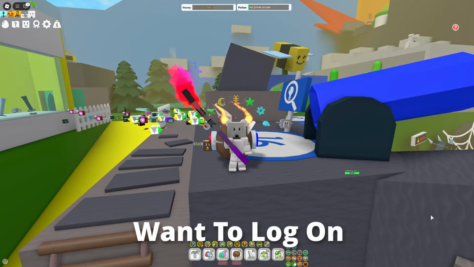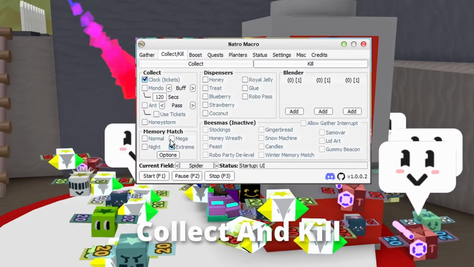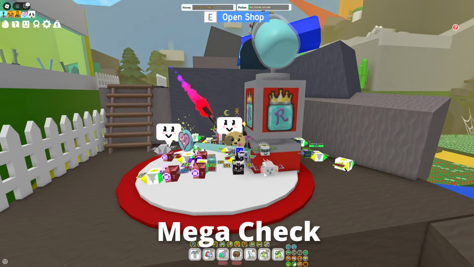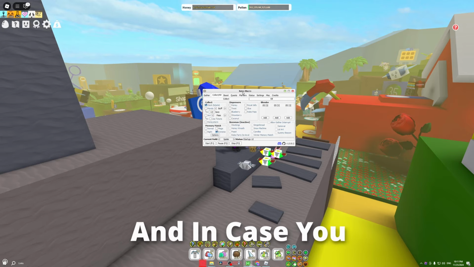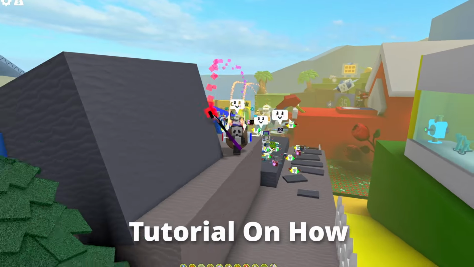And if you don't want to log on every few hours, this can easily just be done by macro. Just go to the collect and kill tab, go down to memory match, and then just make sure you have extreme or mega checked. Just keep in mind, this will use a lot of honey. And in case you don't have macro installed, I put a link down in the description of this video on my tutorial on how to install macro.